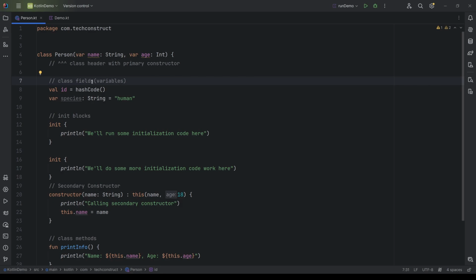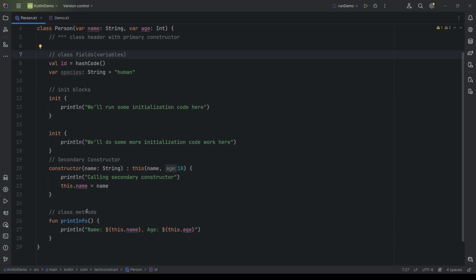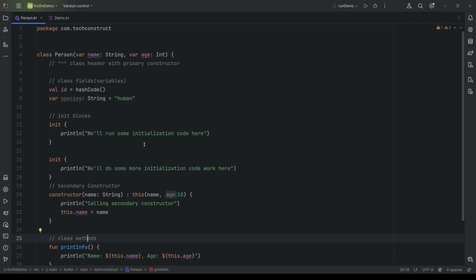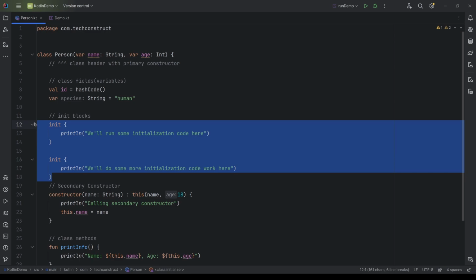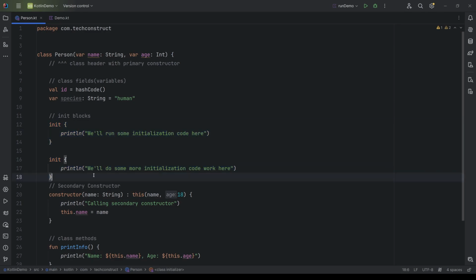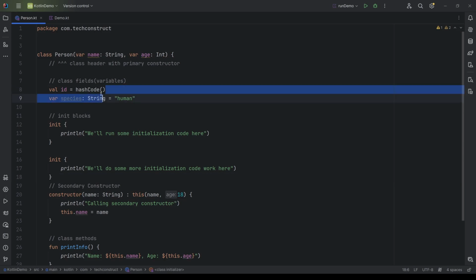Classes can contain class fields or variables, class functions or class methods, and even other classes. They can also contain what are known as constructors and initialization blocks. And as we're already aware, when we're creating variables in Kotlin, it's better to initialize those variables.